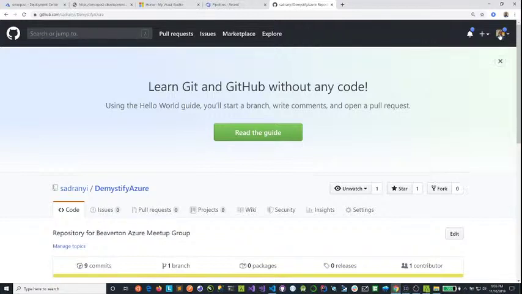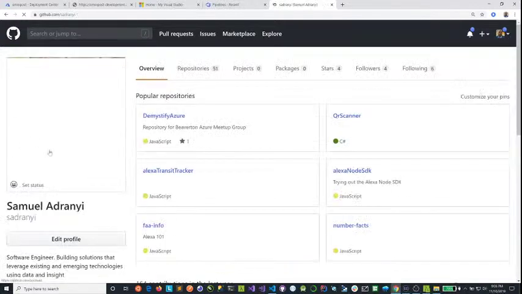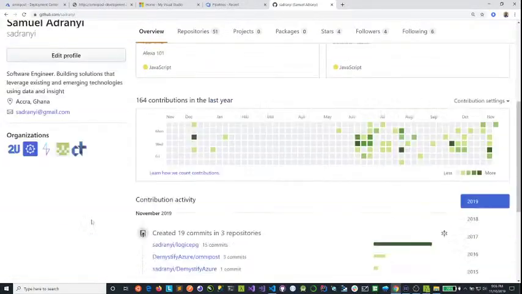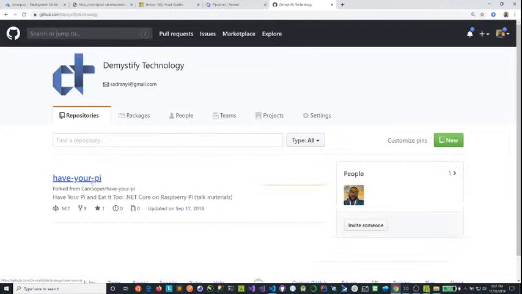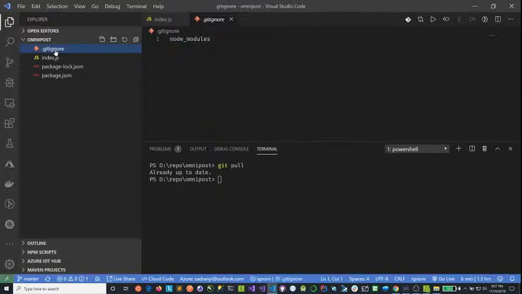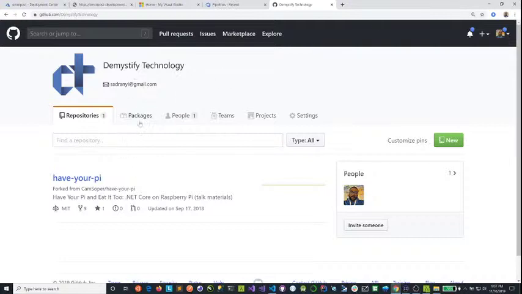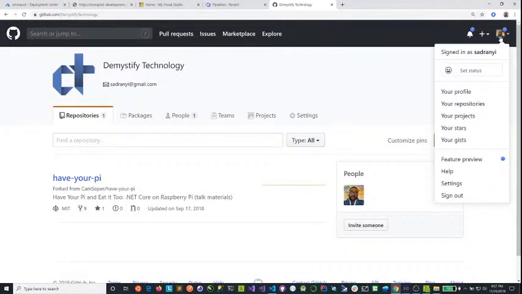So I need to change. We need to change the organization. And this is just a GitHub thing. I should have swapped the correct org and pulled files. Repositories here. Have your Pi, not this one. So that's why. I picked a different repository, and there was different code in there. If I open the code here for you, you can see that in GitHub the repo was different. It's totally different from what we have there. So we'll just fix this in a jiffy.